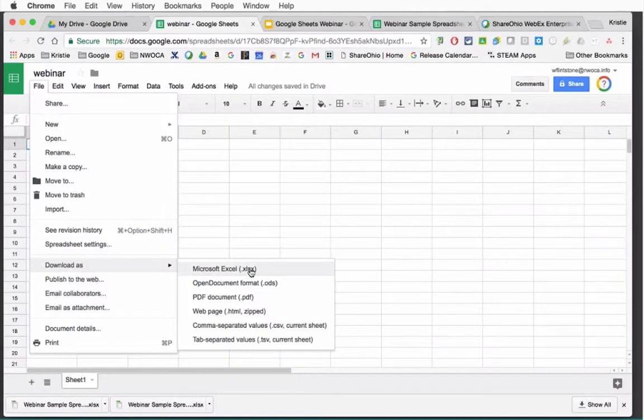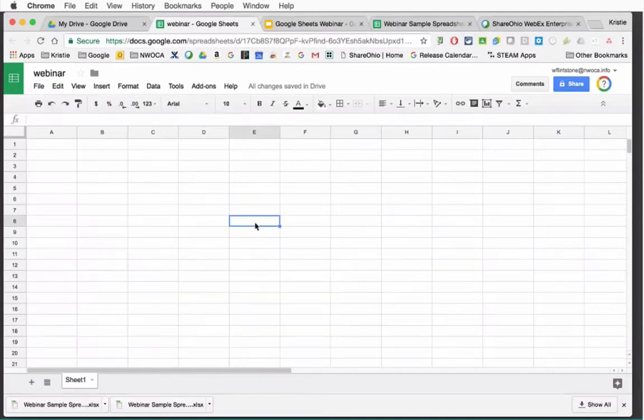And so I have Microsoft Excel, I have PDF, I have CSV file, I have all these different features. So if you are a person that uses Google but your counterparts don't, you can go ahead and prepare everything in Google Sheets and then push it out to Microsoft Excel, and then they can read it, or vice versa. So that's a really nice feature.